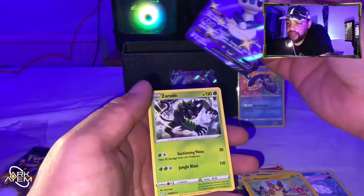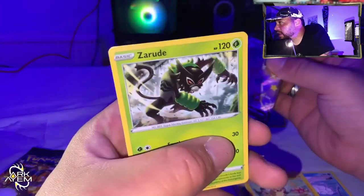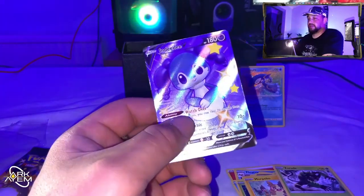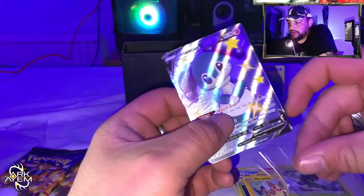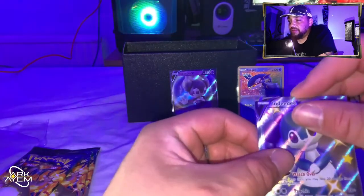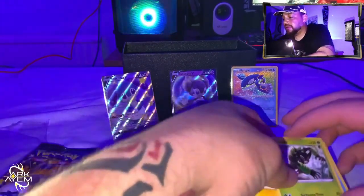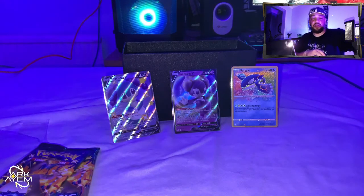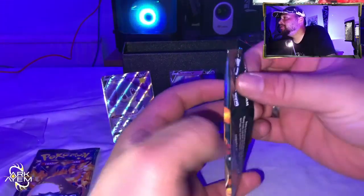We'll see what we've got here, by the way. Zarude. That looks like a sick Pokemon, but I've never seen him before at all. Right, I'm going to sleeve this one. It needs sleeving because that is just gorgeous. Right, stick you in here. I'll check the quality of these after just to make sure there's no imperfections or whatever. Not that I'm planning to sell them or anything. I'm just collecting them, to be honest. Right, you can come with me and sit over here. I've never had so many Pokemon cards in one go. I've got loads at the moment, but in one go, like this. I'm enjoying this. I love this.